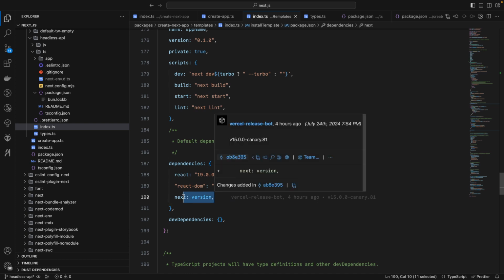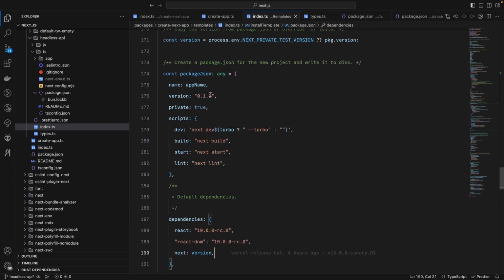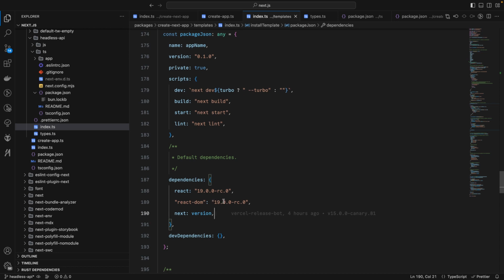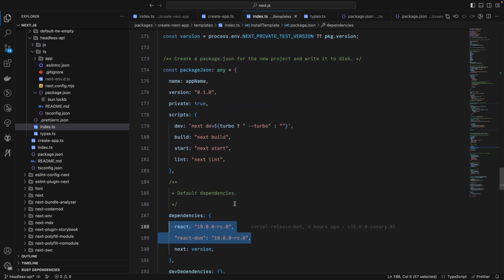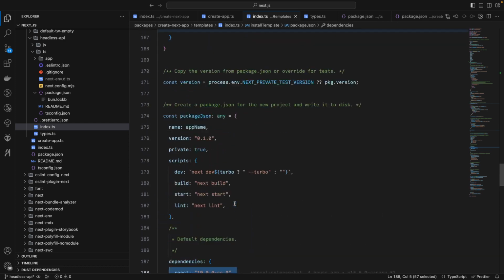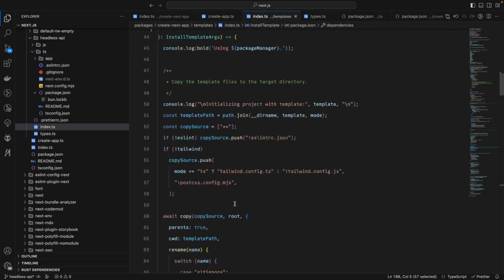Next version. First of all, package.json. I need to remove these when I am on the headless API. Okay, so update this.